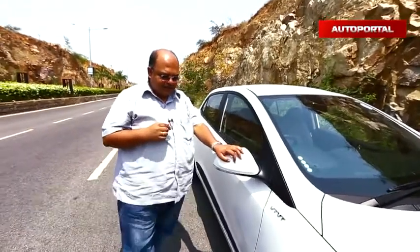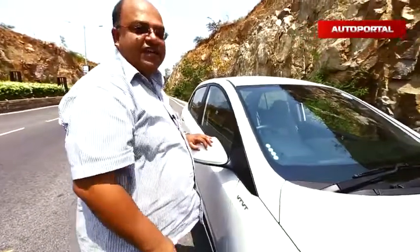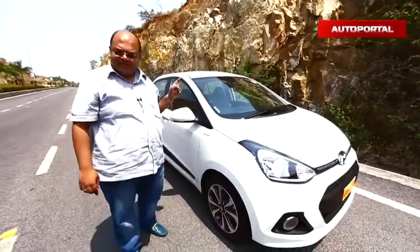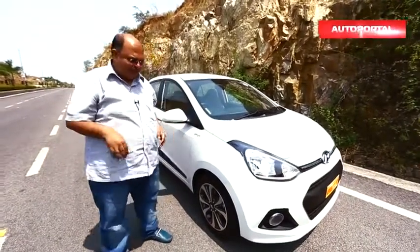One very new and unique feature that we are seeing is a VT logo. That's for variable valve timing. But what is interesting is that this logo is only on one side of the car. Why is it not there on the other side? We don't know. Cost cutting, it seems a little bit extreme, but anyway.